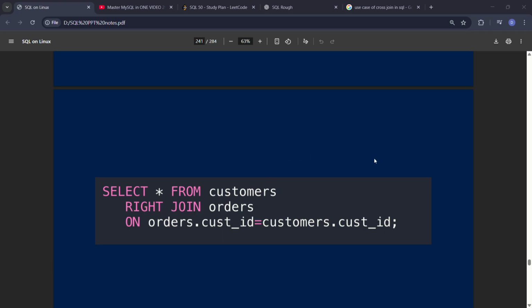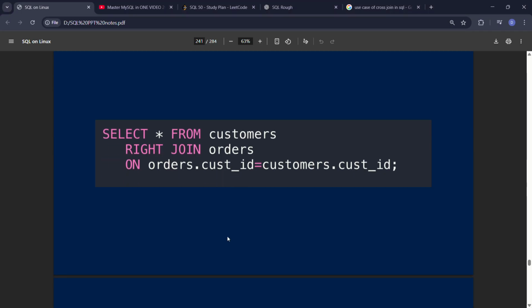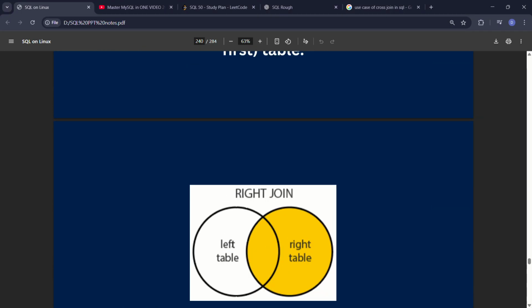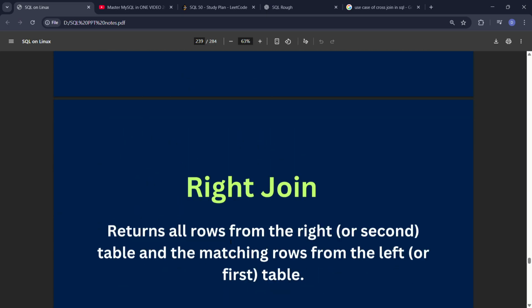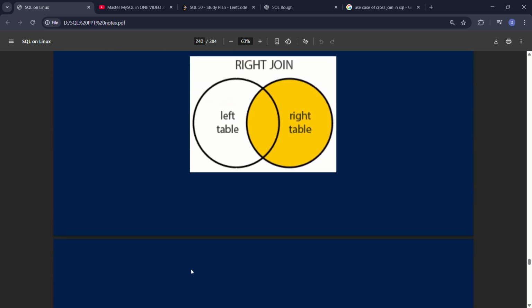Here you can see customer ID two, Sam, has not made any orders, but still it is showing because this is a right join, and in a right join we show the complete data of the right table and the data matching with the left table. That data is shown here.